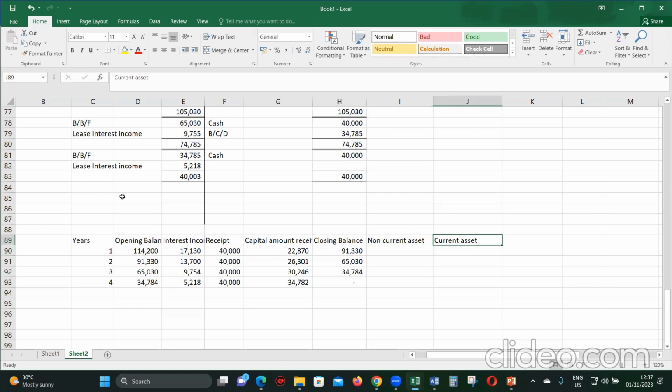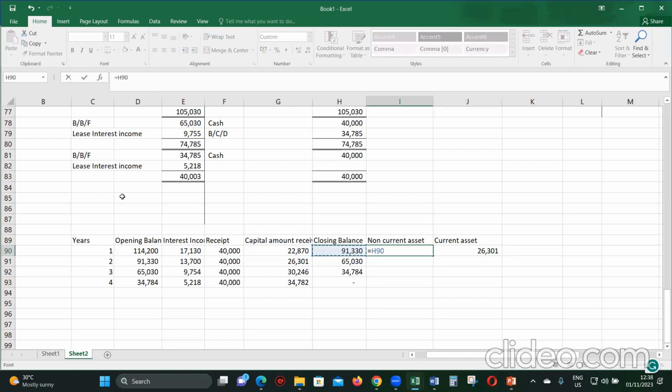Similar to non-current liability and current liability, as we discussed under lessee, we can have this 91,330 divided into non-current and current. Now tell me, total receivable at the end of first year is 91,330. This is the amount you have to receive. Out of this, during the second year, next year, how much do you receive? You receive 26,301. Then what is that? That is the current asset. That is the amount you will be receiving in the next year. So current asset would be the second year capital amount. Then what is a non-current asset? From the total asset, you deduct the current asset, that is the non-current asset. Similar to that, you can identify. And like this. This is not 2, this should be 0.